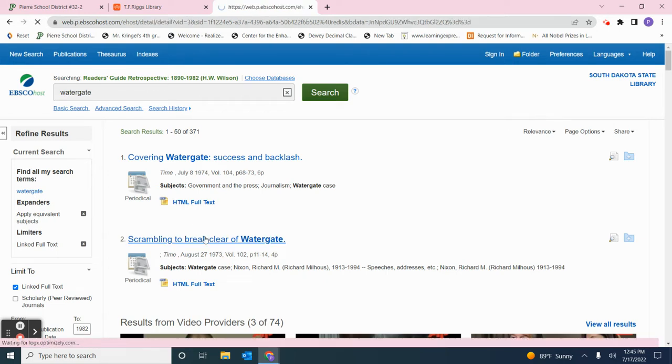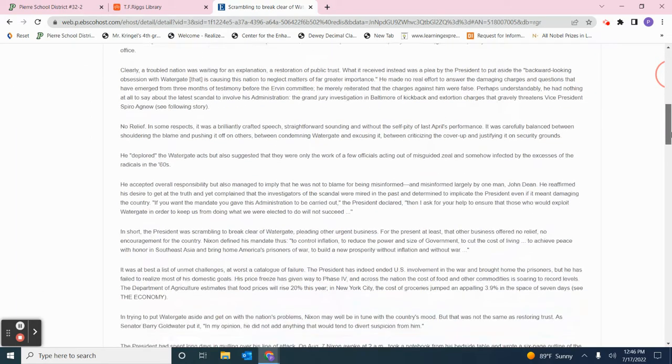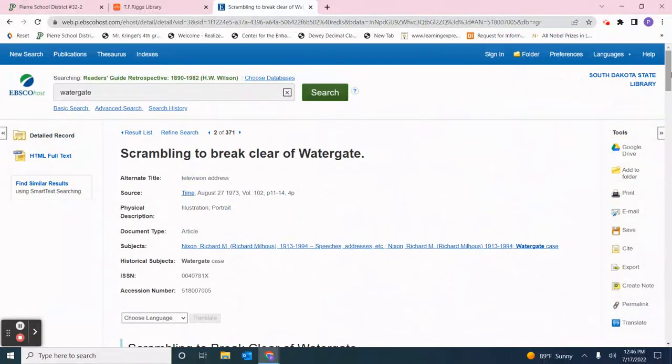If I click on that, here's my abstract, and if I scroll down, here's my actual full text of that article. Over here on the right-hand side is my function keys. There's my print, my email, my save, my cite. I can send things. This is a great resource for you to use for looking for articles from 1890 to 1982.